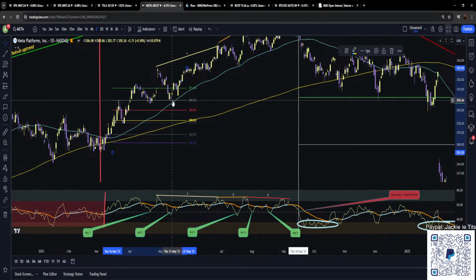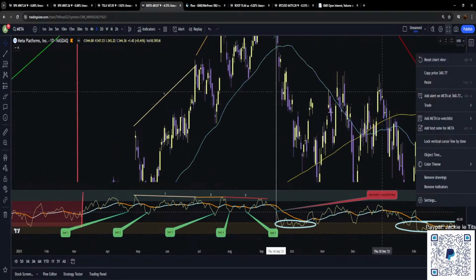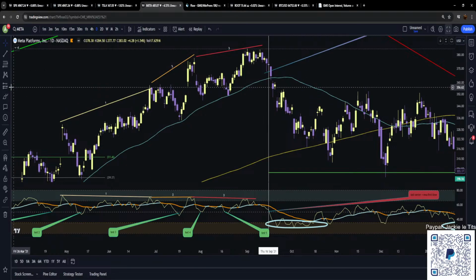The 382 and the daily 50 acted as the center line of the RSI. Then you have test number 3. Look at test number 3. It dipped underneath the center. But was it really that scary? Because that dip underneath center just so happened to perfectly find the daily 50 period moving average. Not only did it perfectly find the daily 50 period moving average, you guys, but look at it.